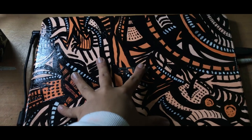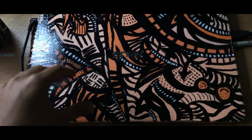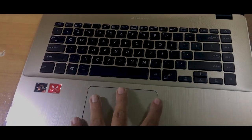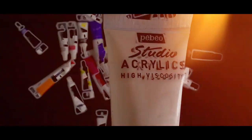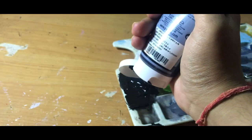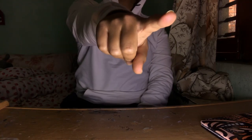So I recently customized my laptop and wanted to customize it more. And I realized not many have done the keyboard side of the laptop. So I'ma do it. Let's get to customizing the laptop.